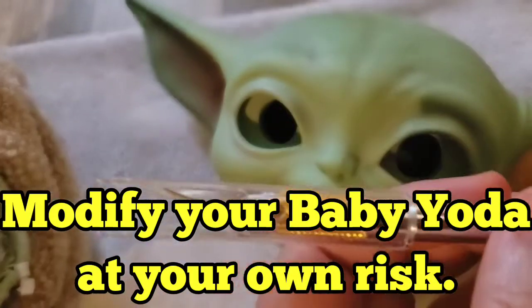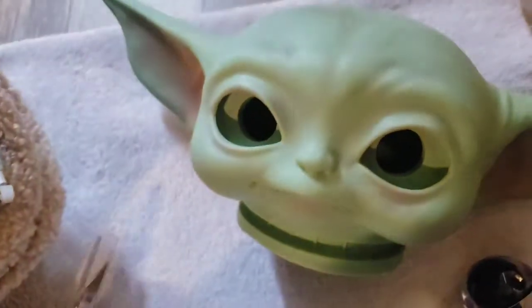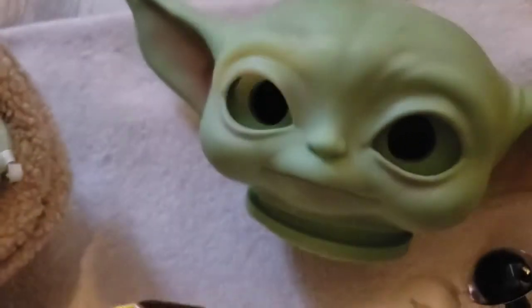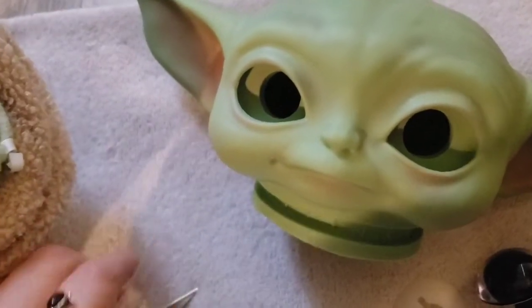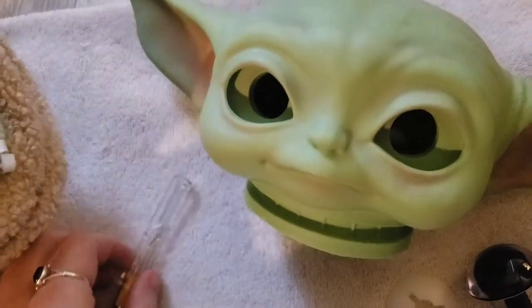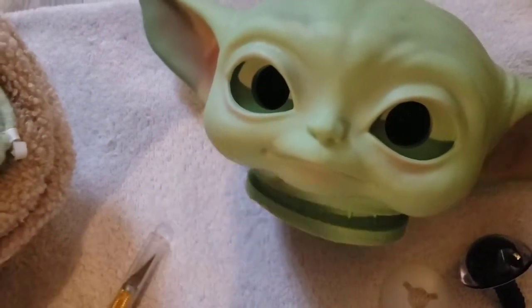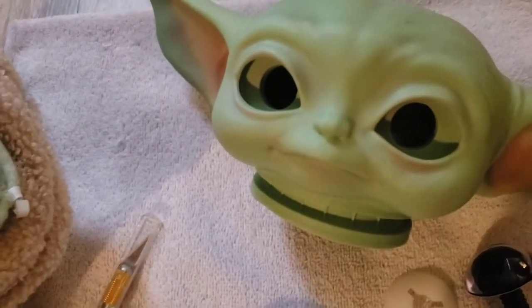I also cut my finger too. That's a different story. So, children, X-Acto knives are not for you. If you're going to modify your Baby Yoda, see that sucker, that will cut you. Get your mommy, your daddy to do it, or your aunt or uncle, your grandma, grandpa, or another adult to do that for you.